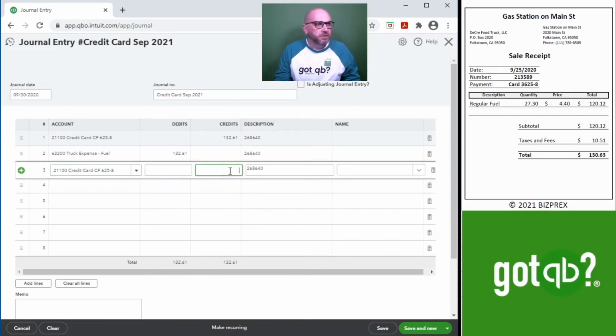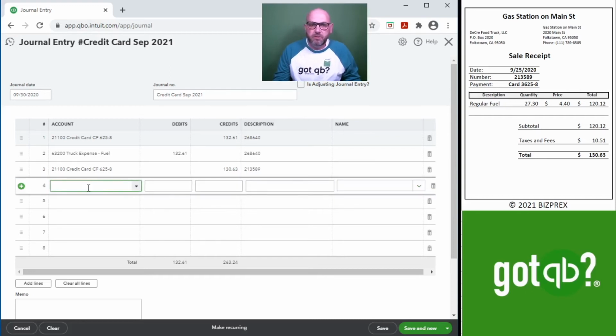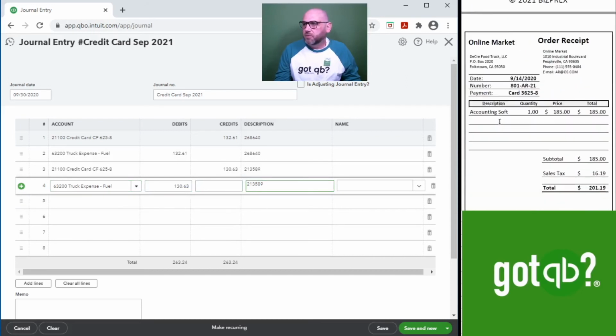Credit card is a liability. It goes up because we're paying with a credit card. So even though our expense is going up, we're not reducing our bank account, we're increasing liabilities. Liabilities go up when they're credited. Again, expenses go up when debited. There it is. Let's keep going.